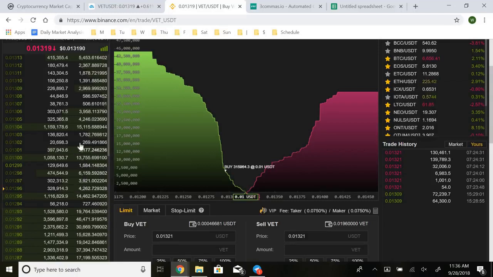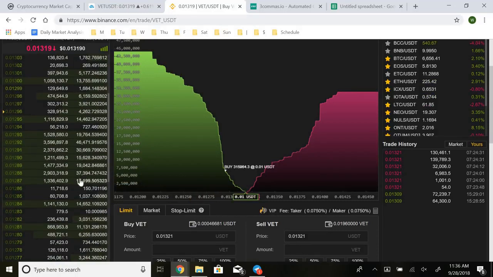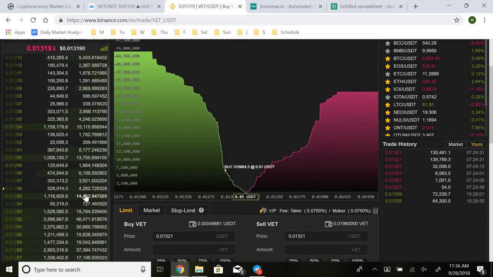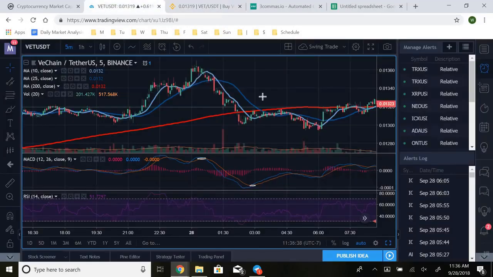You can see that there are some orders above it, which allows for a bit of a cushion, and then there are a lot of orders below it, which is going to be a huge cushion, allowing me to know that there's a bit of insurance on my trade. If I enter in here, it's going to take a lot of selling power to break through all of these orders in order to trigger my stop loss, which would be around 1286. So that is basically how you use the order book to identify where you want to enter a trade, after you have already identified that something is oversold and the momentum is looking to turn towards the upside.